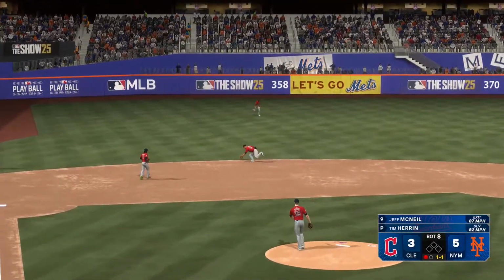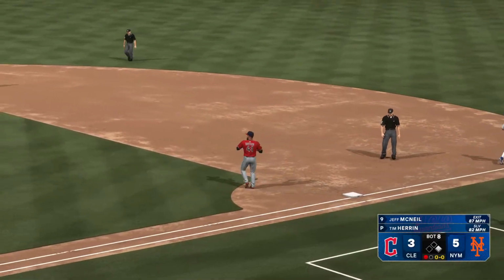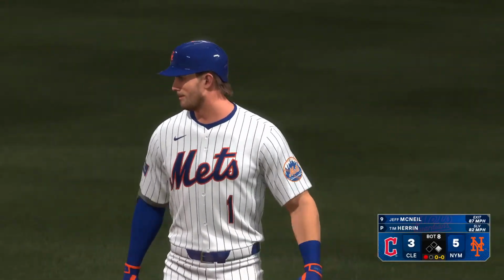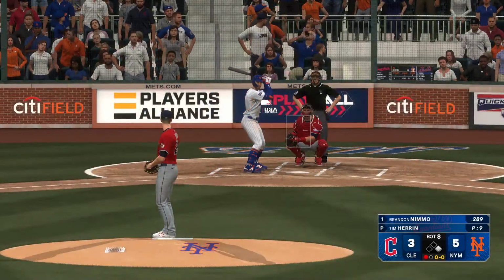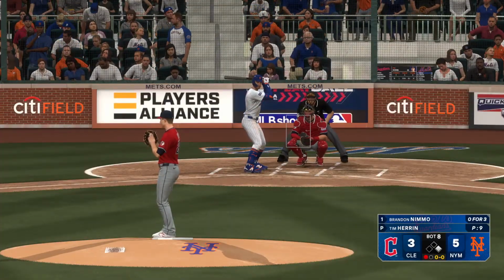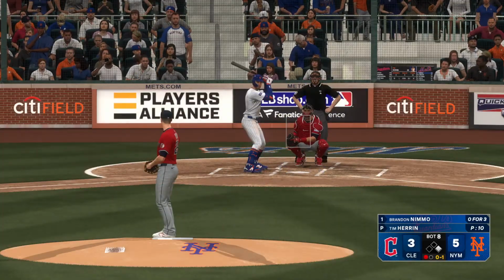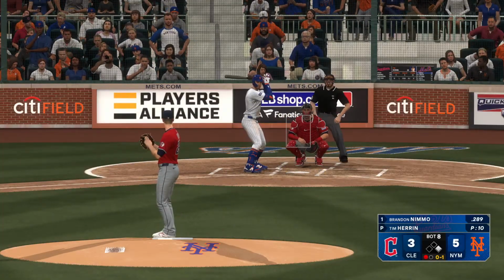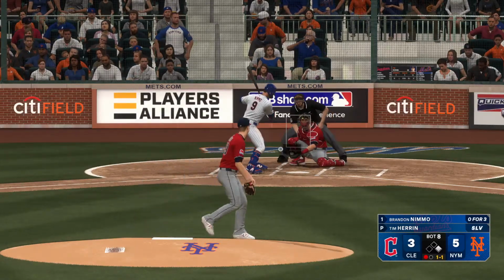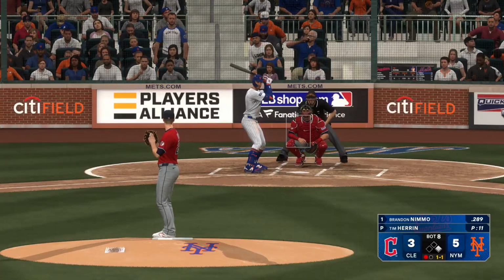Hit on the ground to short. Arias jumps, throws. He's in there. Runner on at first with one gone. Brandon Nimmo up now for the Mets. Check swing, went around, and that is strike 1. 0 balls, 1 strike. And ball. That's the 1-1. McNeil stands at first with 1 out.